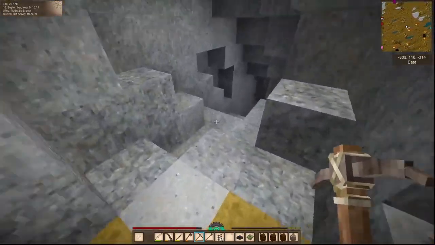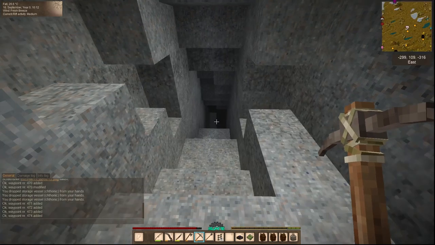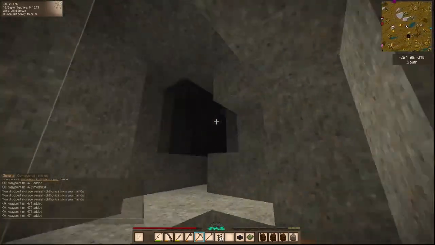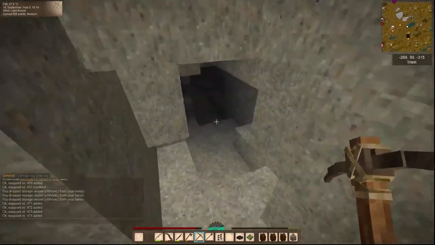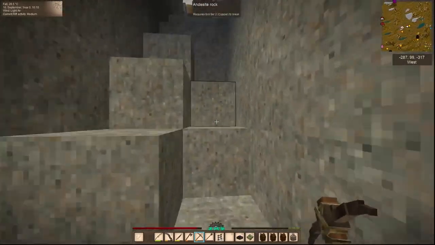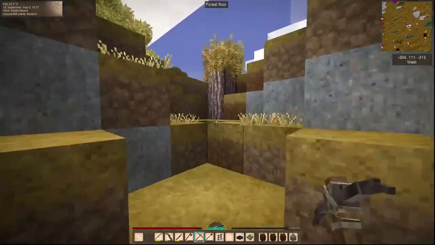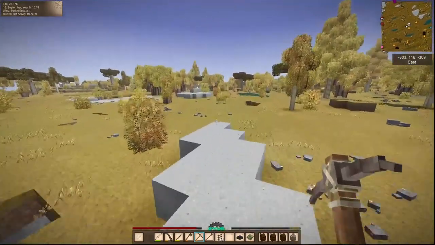Okay, we got another one here. Let's mark our cave entrance just in case this does actually go anywhere. This corpse. Man, so disappointing when you hit a dead end and you're scoping out ruins. Okay. Easy in, easy out. And we will continue.